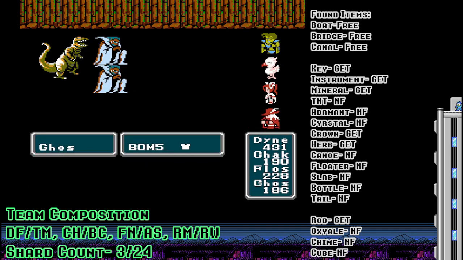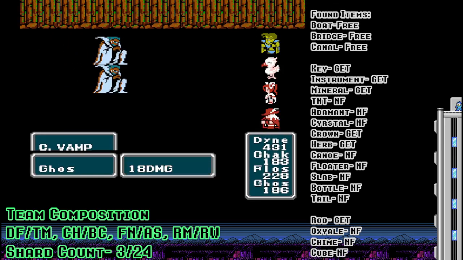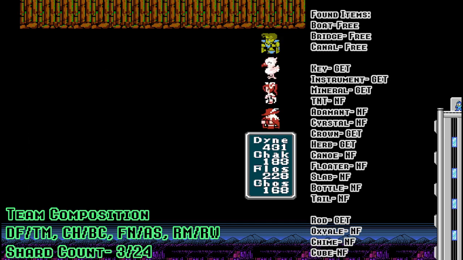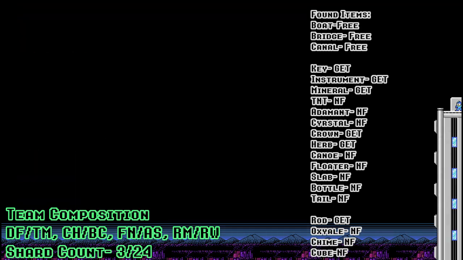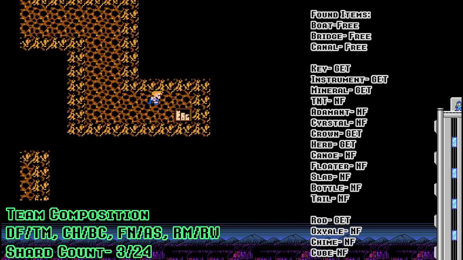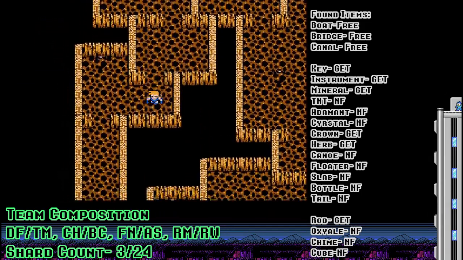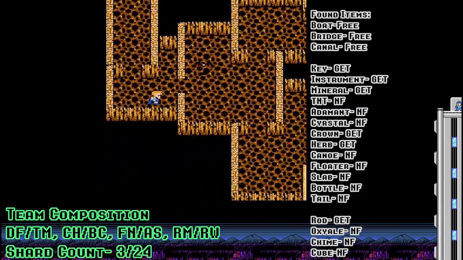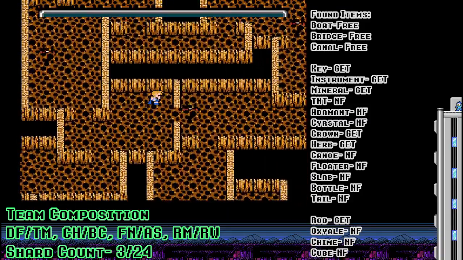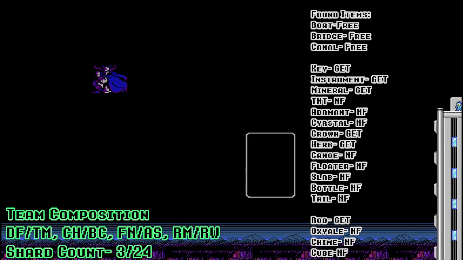Damn! Holy shit, Tyro! So Tyro with a high crit rate. And if he hits, it's gonna be painful. Damn! That is a lot of HP right there. Okay, let me remember where I'm at. Okay, I know where I'm at now. I'm about to freaking despawn.